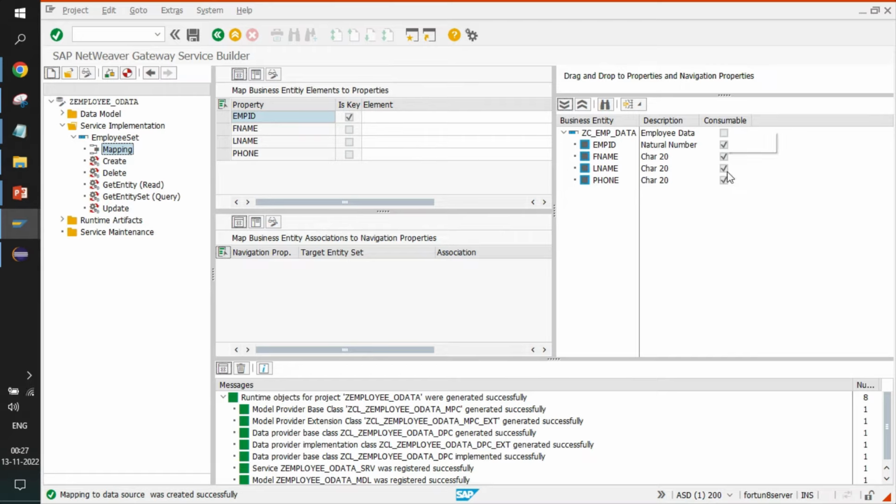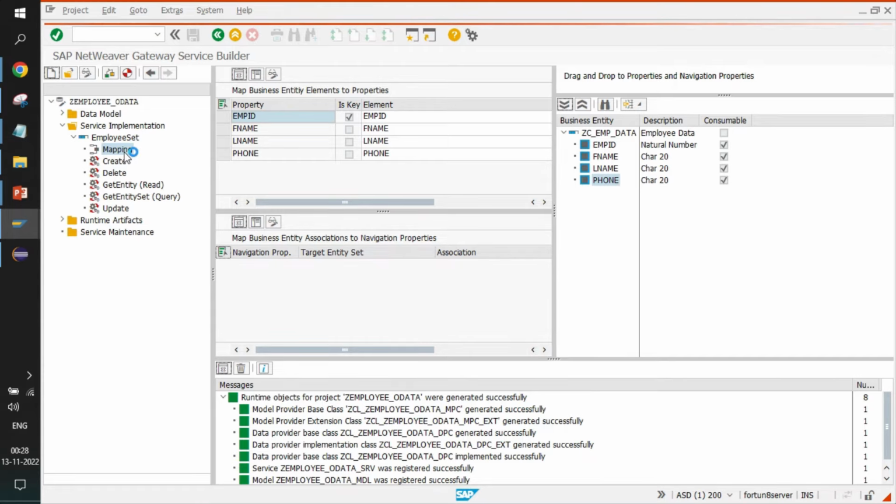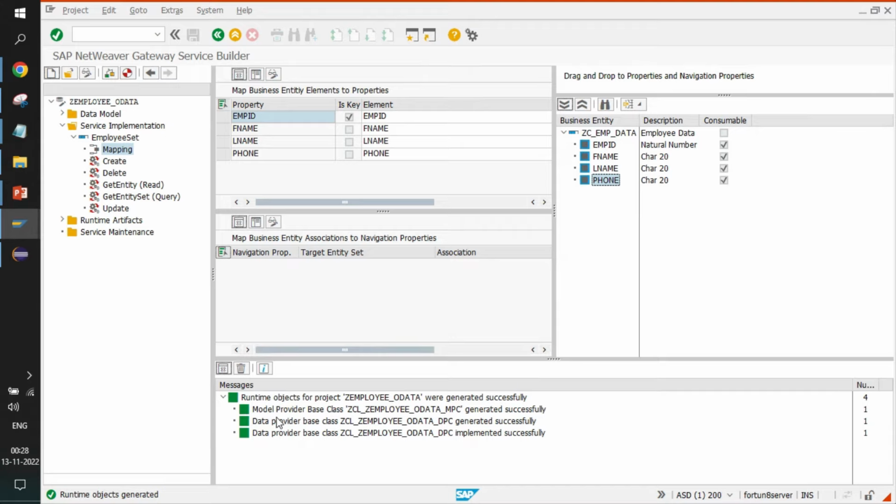right? So like this, the mapping is created, and now you can drag and drop like this the fields that you want to connect, and click on save, and then click on this generate icon, and you see the order is generated, and even the mapping is created like this.